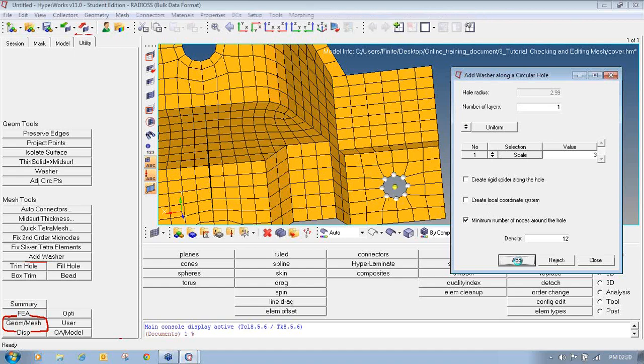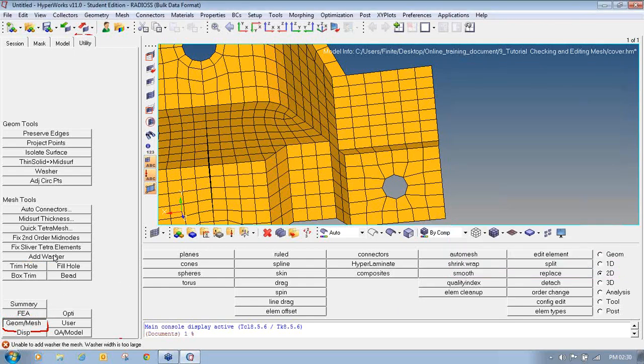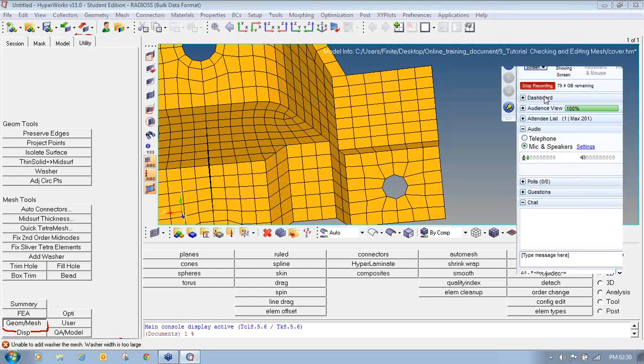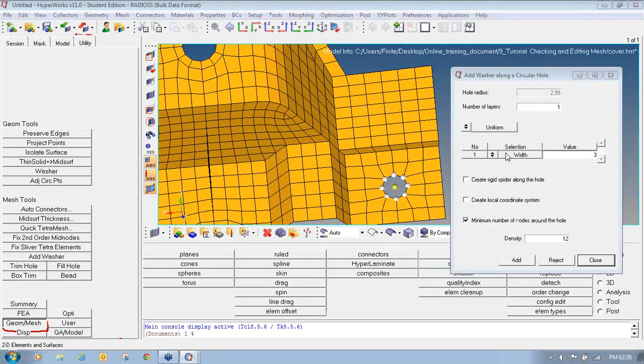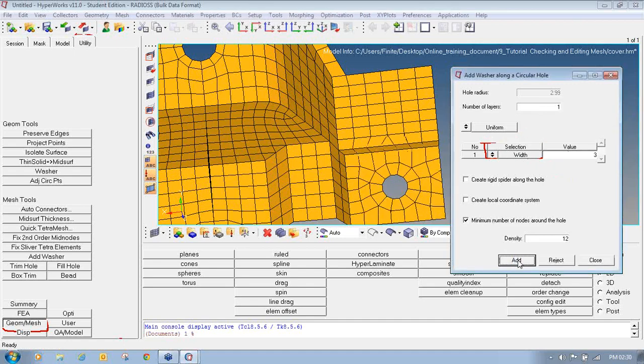Then click on add. Make sure in the selection process the option is width, and click on add.